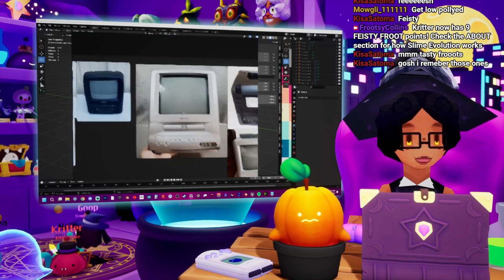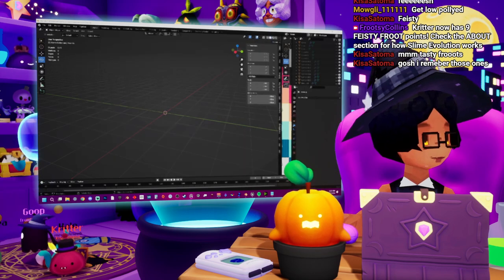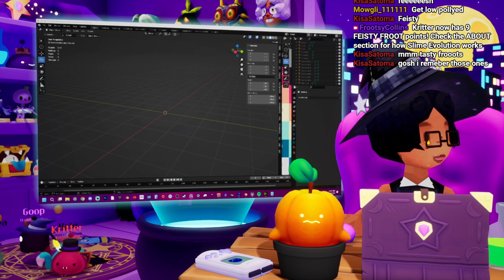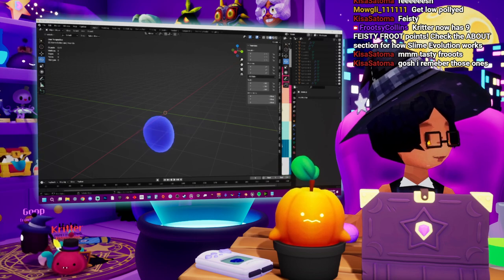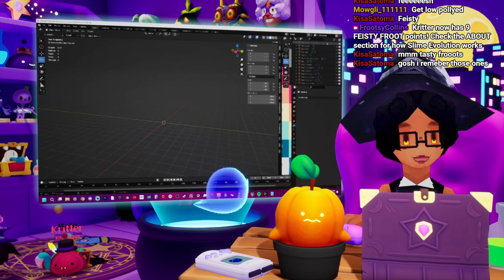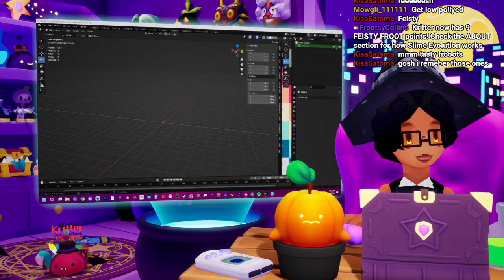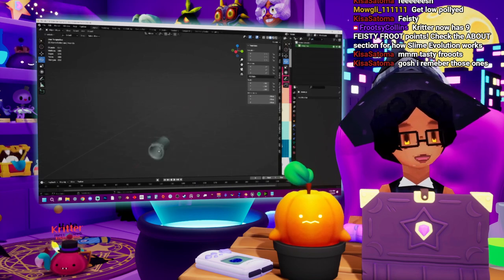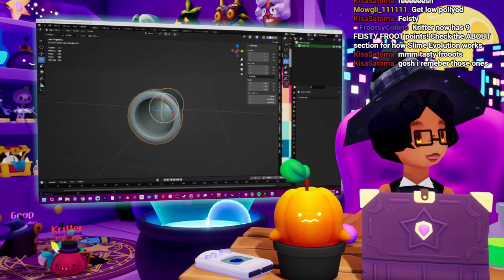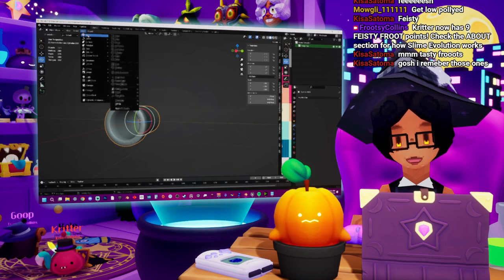I'm going to start modeling it kind of after this, and then we'll go from there. I'm going to put my PureRef over here on my second monitor. Okay, we need to figure out how big we want this to be, so we need a size reference here. Here's the warp pipe model, which is currently what is in the baby jail. So we will add a cube.